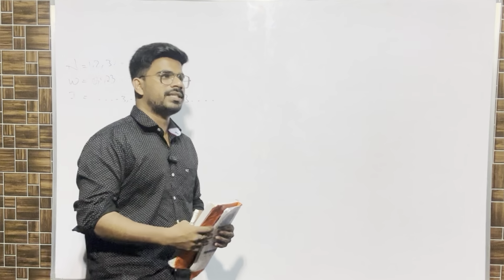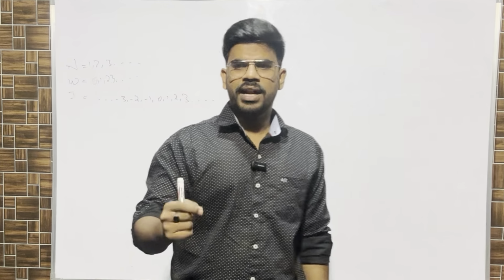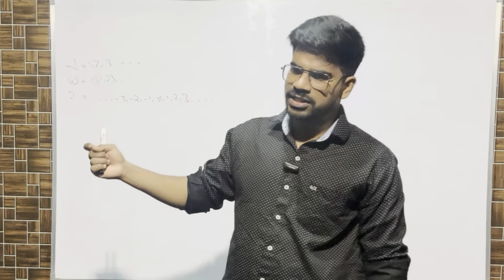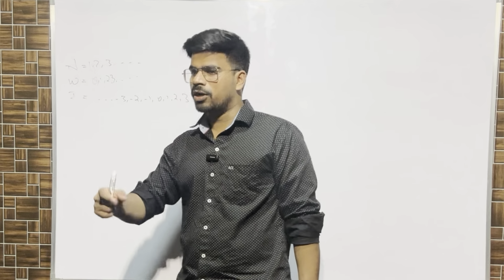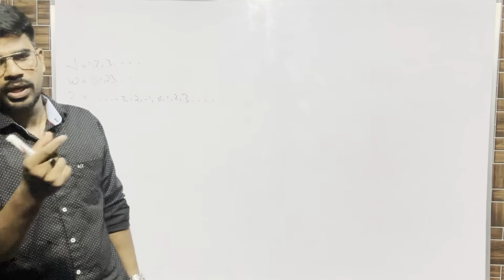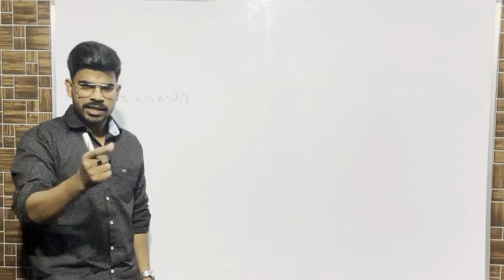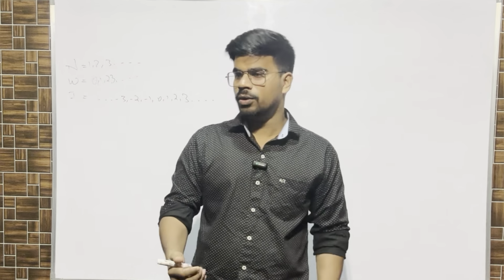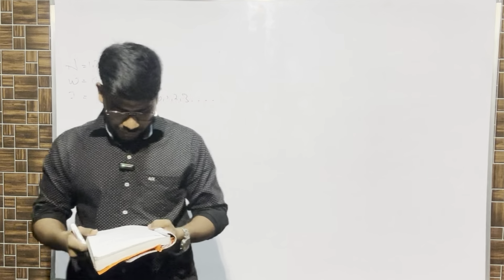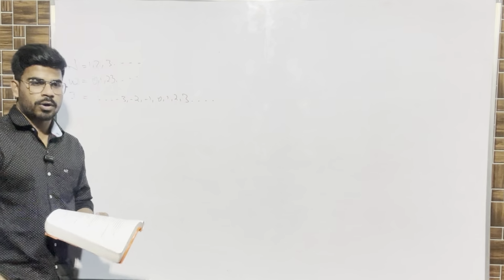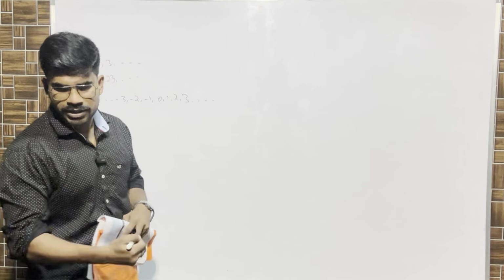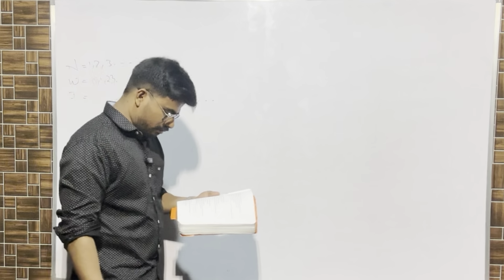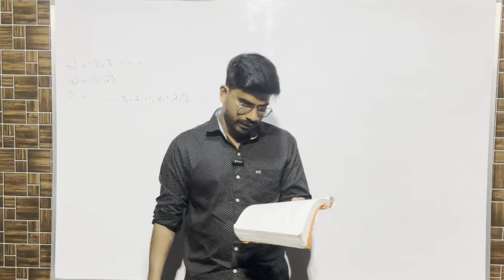Set builder form is a set wherein you will have something like 'belongs to natural numbers', and a certain limit is mentioned. Looking at those kinds of questions, you can understand this particular set is in set builder form, and from it we have to convert to roster form. One sample of set builder form is a natural number smaller than 6. In the textbook, page number 33, question number 5, first bit.